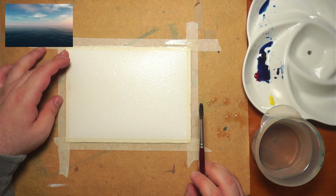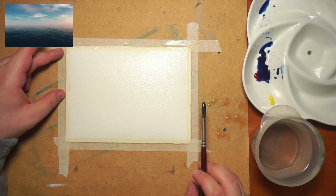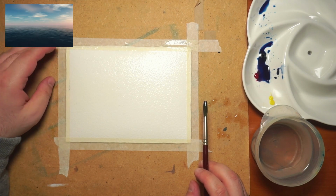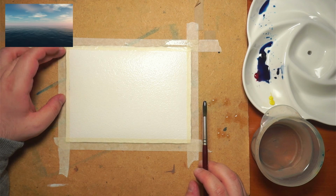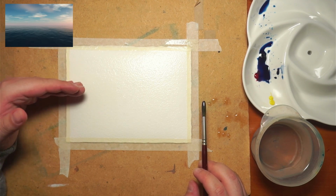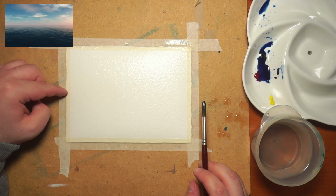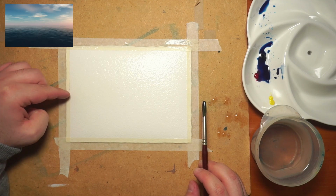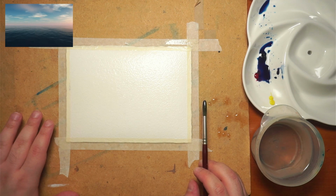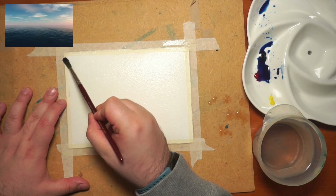So we'll use our fingers and hand to decide how much the proportion of the sky will be. So in this case it's a simple painting, so it won't be so dramatic. I'll just keep it simple. I'll do half of it sea and half of it sky. So I'll eyeball it, and approximately till here it will be the horizon line, and everything at the bottom will be the sea, and everything above will be the sky. So let's start at the top.